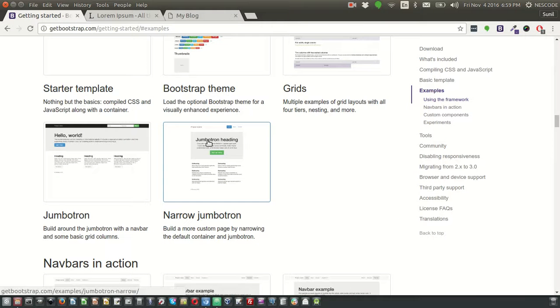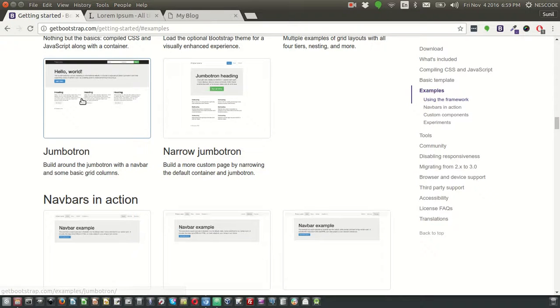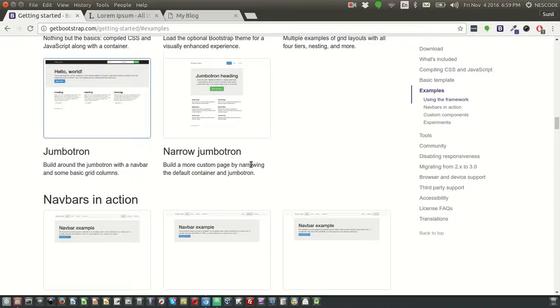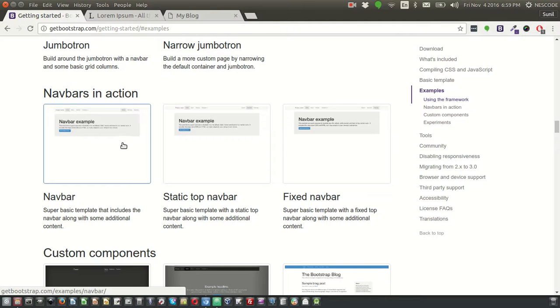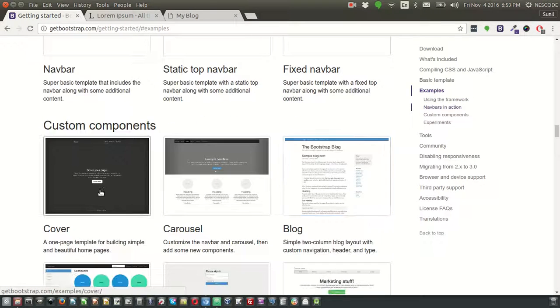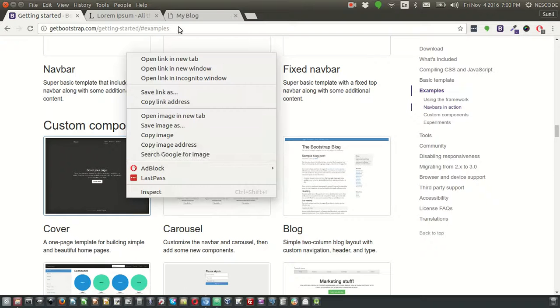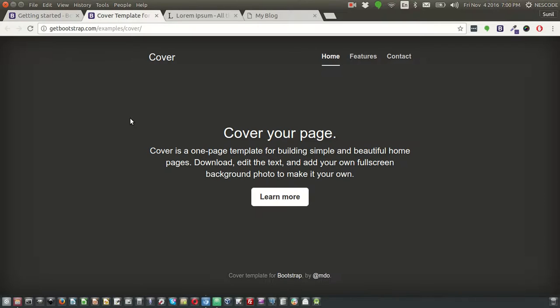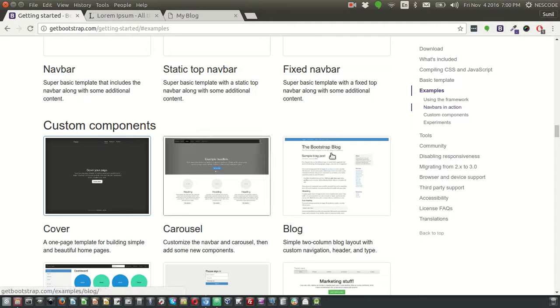If you would like to use this jumbotron, you can use this template. There is also a navbar template, and the cover page template, which is very small and cute, and you can use it for a coming soon page and some small stuff like that.